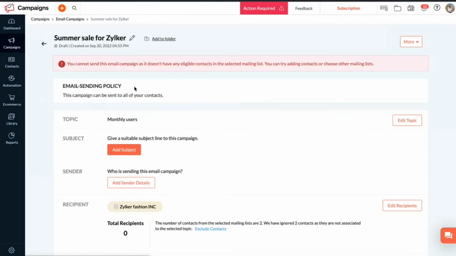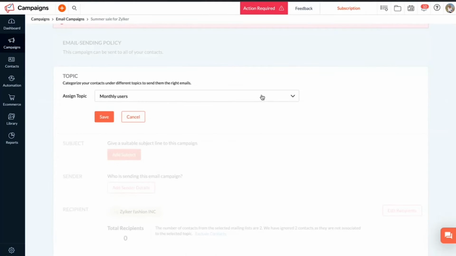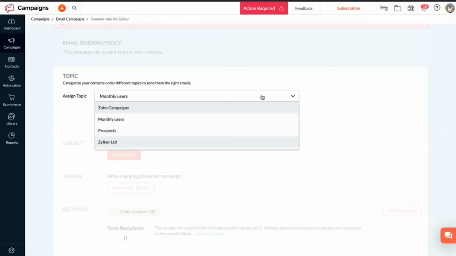And providing a topic is very important. As you can see, you will have to provide a topic over here. So the entire system, let me explain this to you. This is where Zilker didn't work properly. Zilker didn't effectively approach this aspect in the way that they should have.